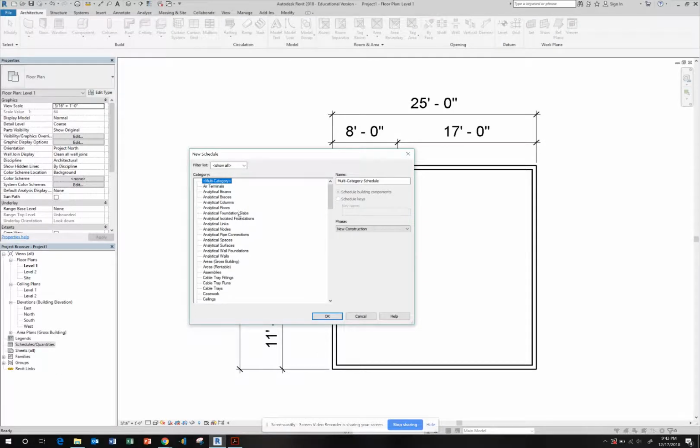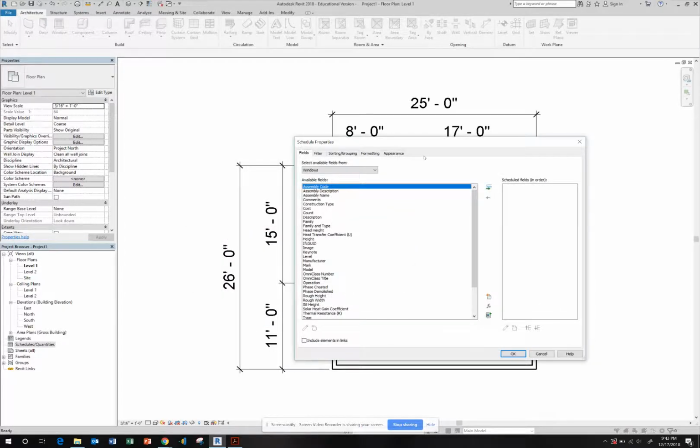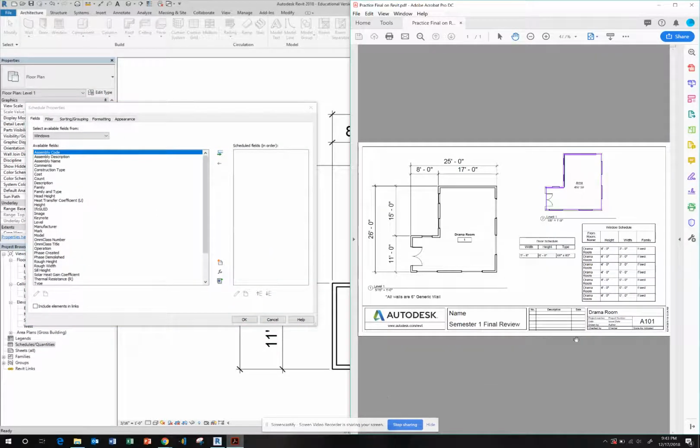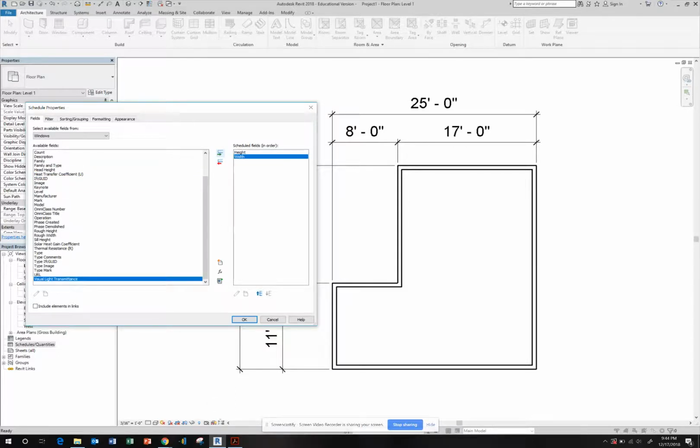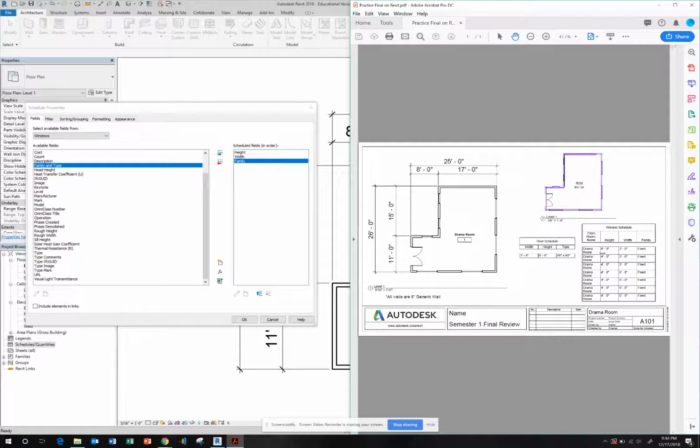New schedule. What did I have? I had a door schedule and a window schedule. So let's go to our window schedule. And then I'd have to add the columns of what I'm hoping to create. So it's frame room number, height, width, family. So let's see, frame room, height. Oh man, I'm like blind right now. There we go. Height. I think I had width. What else did I have on there? Family. And then I think I had from room number.